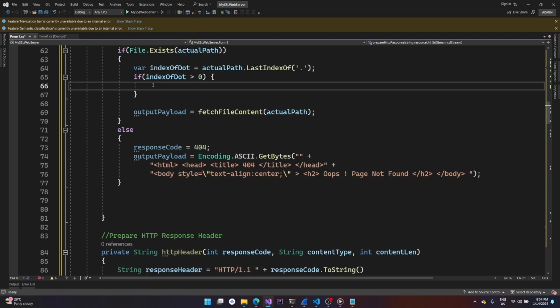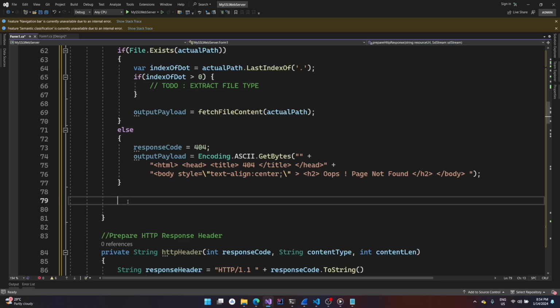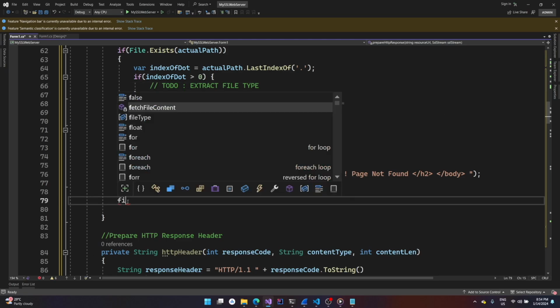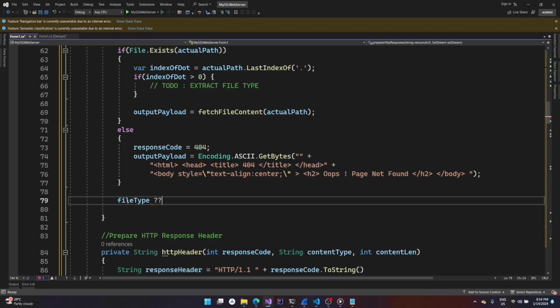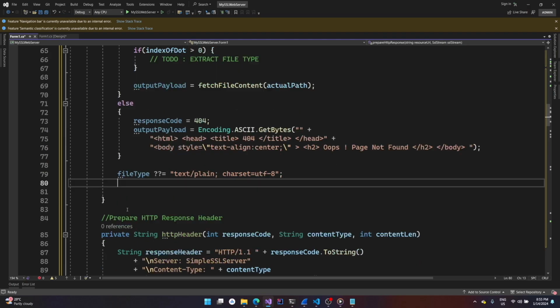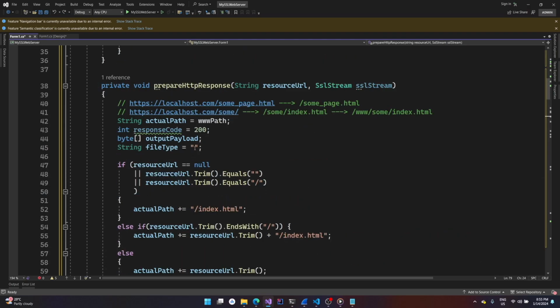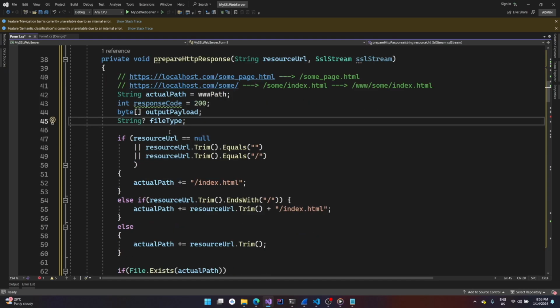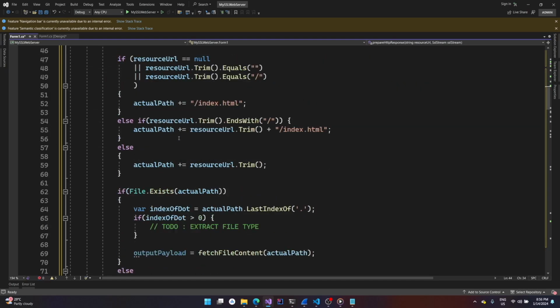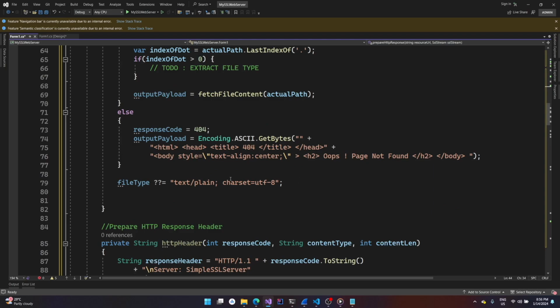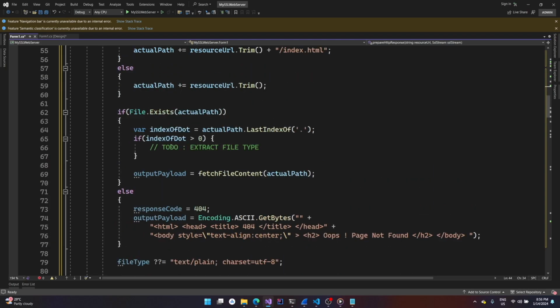And assuming that we will be doing this to do file type here, I'll just keep a to do there. I will do it in a moment because we need to define a dictionary for that. File type is equal to, so if the file type is null, we will just assign it with text slash plain followed by charset equal to UTF-8. It's a shorthand way of checking whether a variable is null. Here, instead of putting null, it's an empty string, so that check will never get in. So I'll just put it as a nullable string, and then I will assign it to null. So if it is null, then it will set this value, or else we will be assigning the value here.